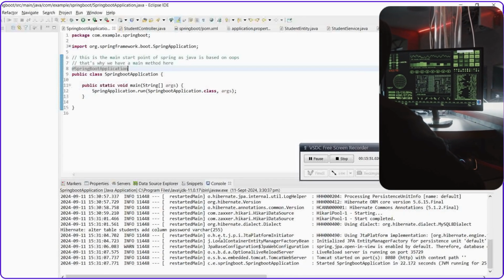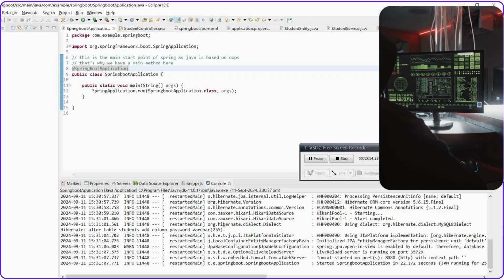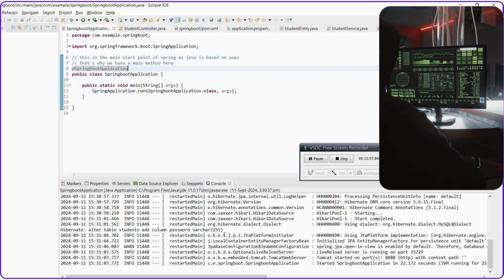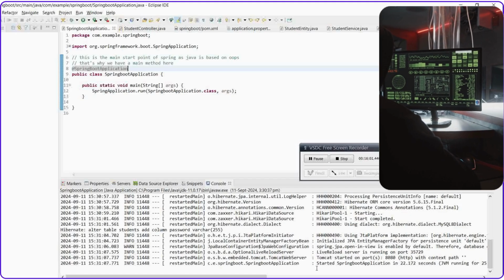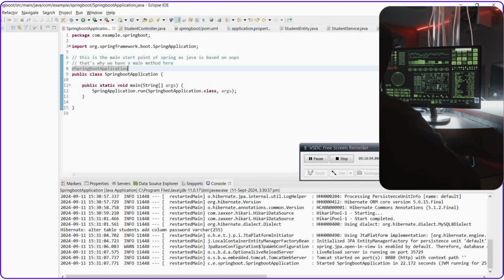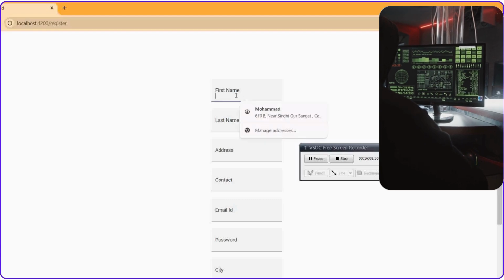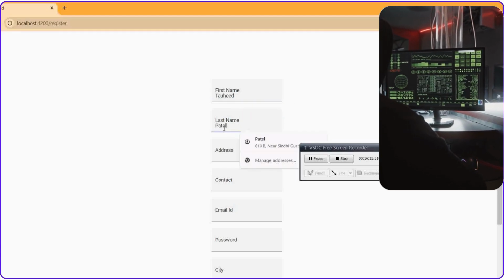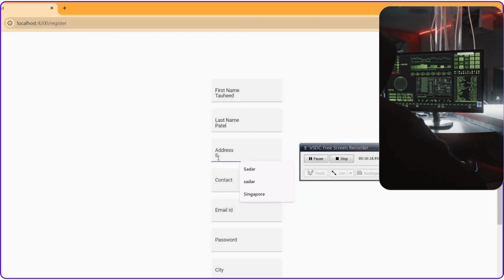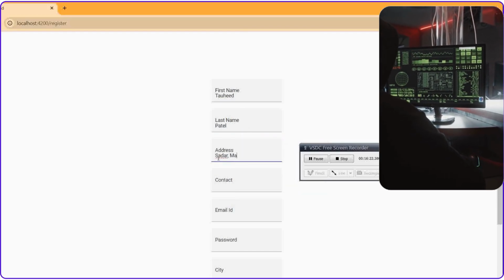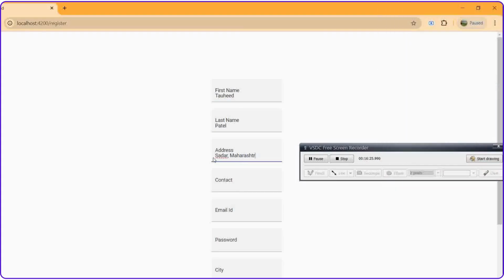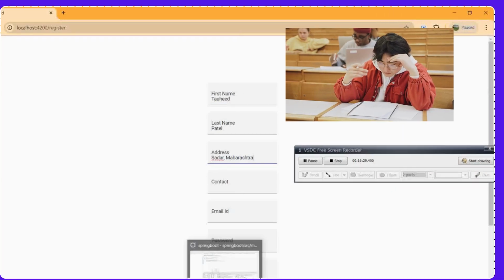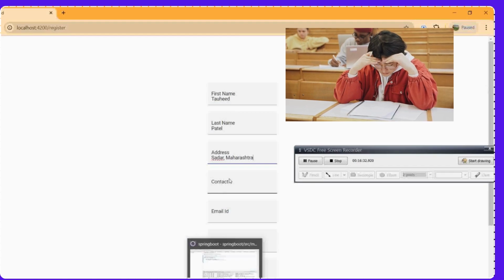So all the table students add column password. Okay, so most of the things are done. Here our Tomcat is started, and let's see if this works or not. So I will give here my first thing, the particular values for things. Okay, so we will see whether these values will go to our this Spring Boot or not.